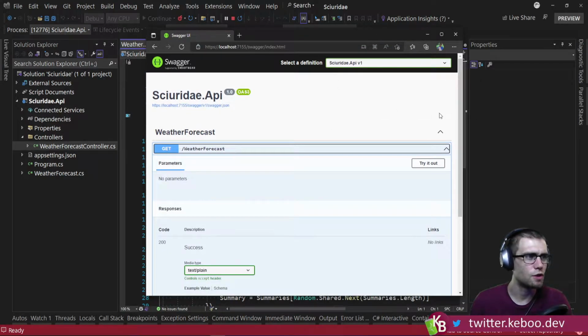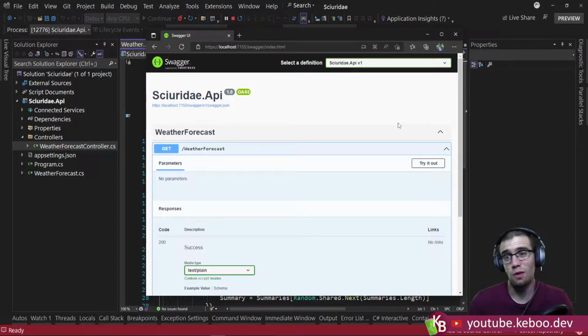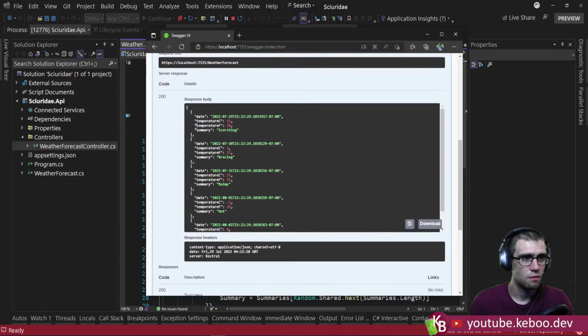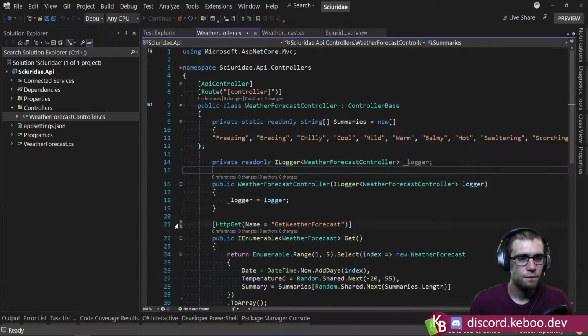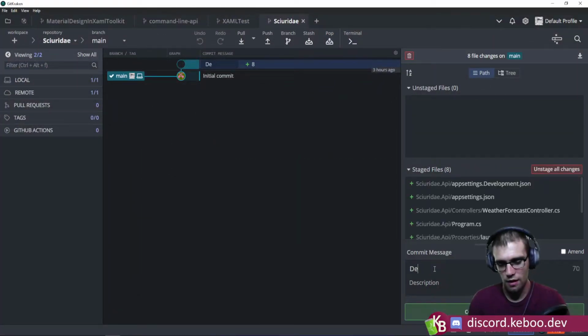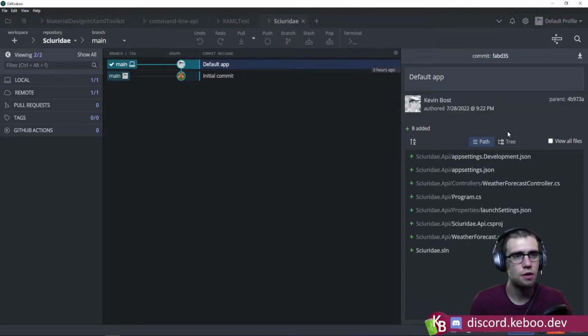So this is just Swagger for OpenAPI. You'll note I haven't had to write any code yet. So, okay, works. It generates some stuff. Everyone's happy. Okay, so now let's push this up. Default app. Push.